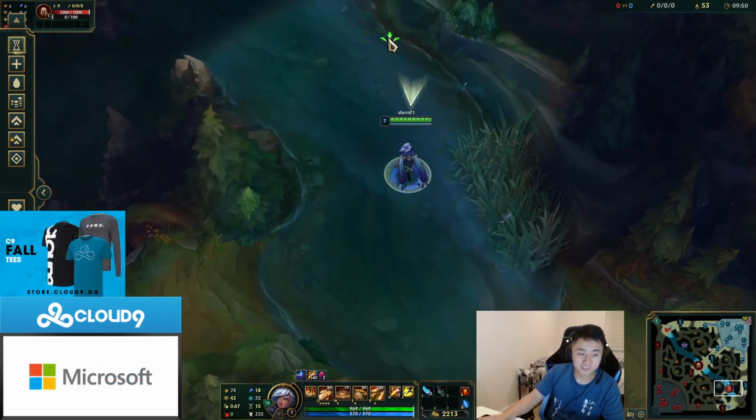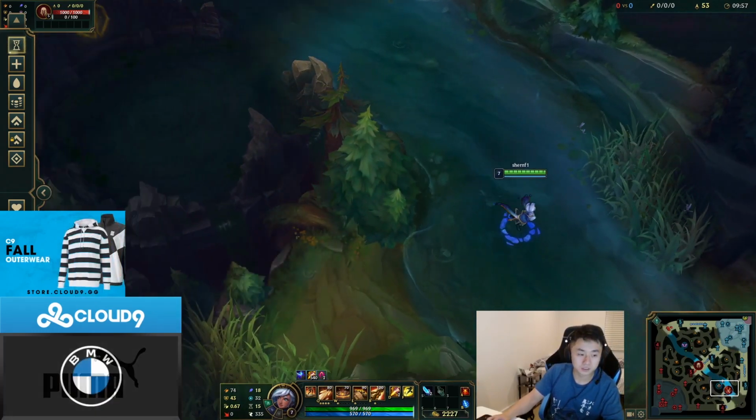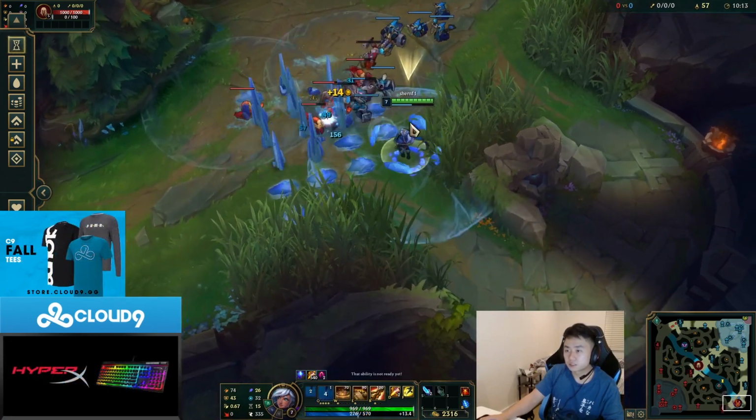I die a lot on Taliyah, so it's very dangerous to ult behind without knowing if you can kill them or not. And you don't do a lot of damage if you're behind, but if you're ahead, you do a lot of damage and you're really snowballing.